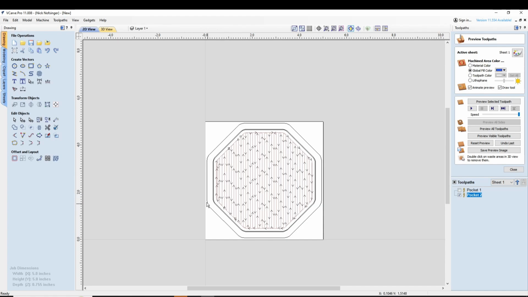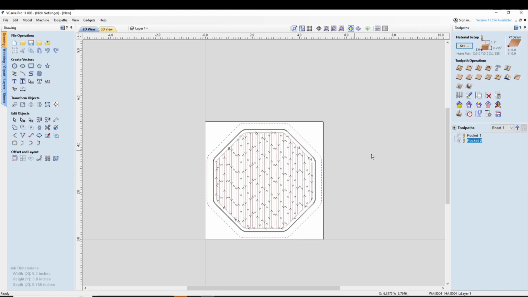So normally you would do a ramp in, which is always something you want to do. But on this, since my material is 5 inches wide, I'm going to do a lead in, and I'm going to have the lead in start out here to where it's not even engaging material when it drops down to the first initial Z cut height. So we're going to close this.